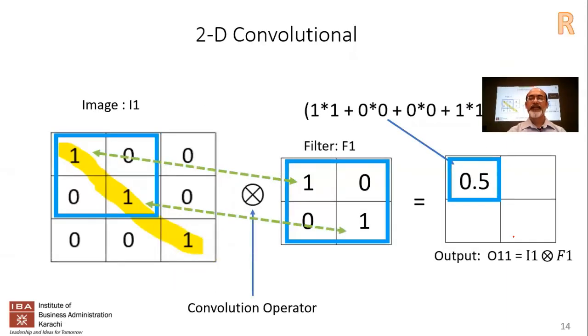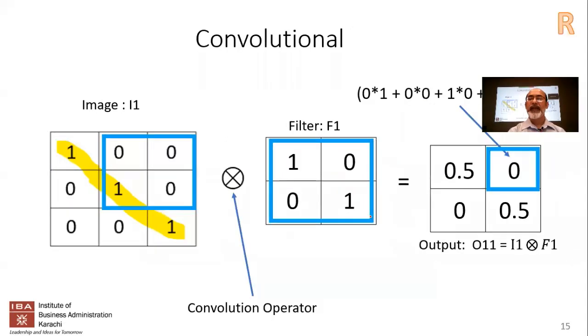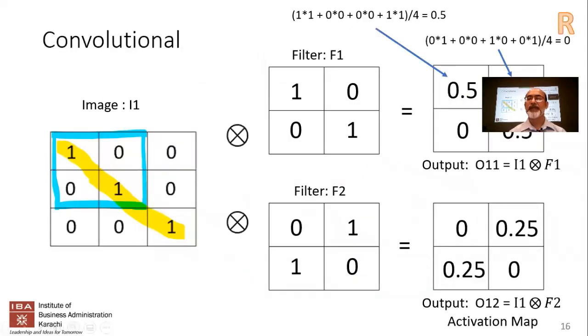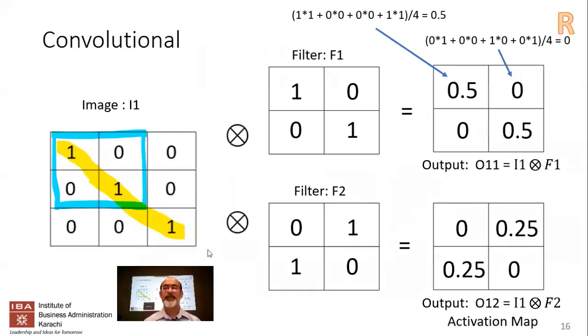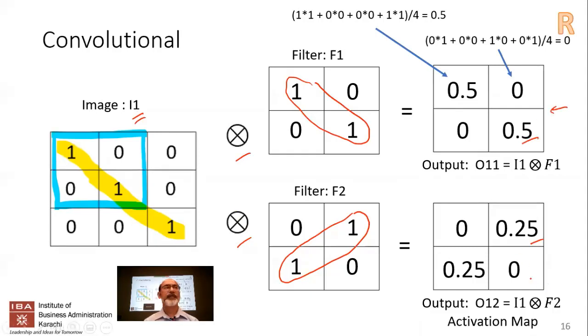So we looked at different types of filters. The first filter we looked at was somewhat a replica of a downward sloping image. And we looked at how the output would appear if we use that filter. And then we said, what if we used a second filter, which was an upward sloping filter? So you have these two filters. And when we applied a convolution to image one, we got an output which was relatively stronger as compared to the output from filter number two.